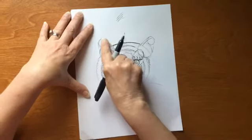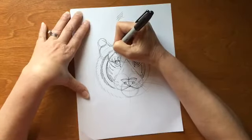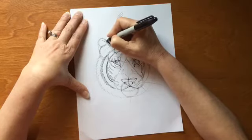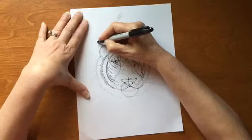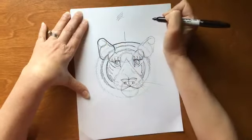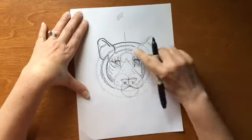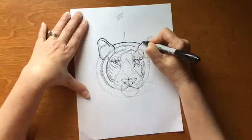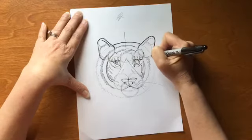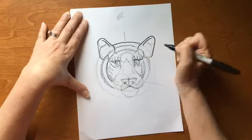For the ear, these circles and connecting triangles are going to help us get that shape. We're going to go down into that face there, draw a little bit around that circle, onto that connecting triangle, around the top of that circle, down that connecting triangle, and around the circle, and stop. Let's add in that little mimicking line — that very last thing we drew. Same thing on the other side — going from right about there, around that circle, onto that connecting triangle, and around and stop. Now let's add in our little mimicking line.